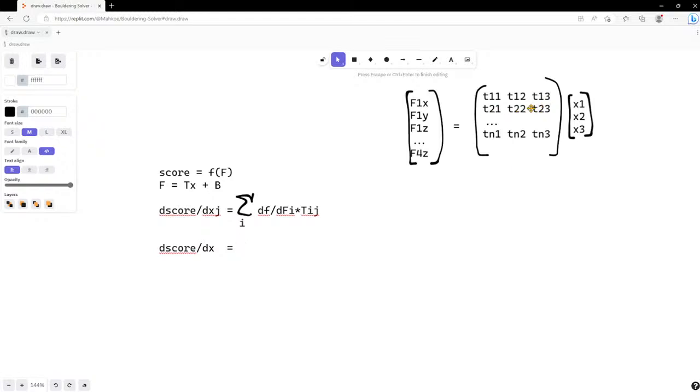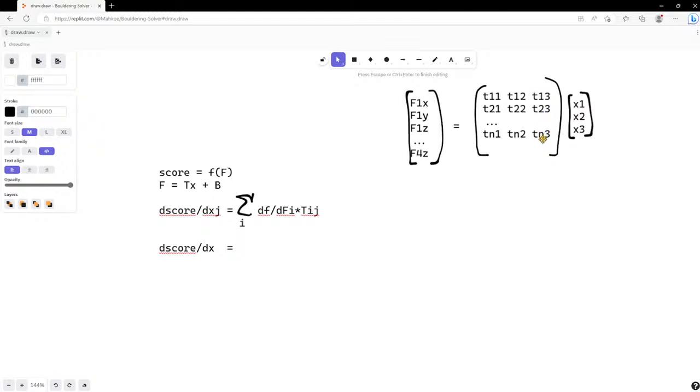No, it is going across a row of T. Wait, no, hold on. The derivative of score with respect to xj, let's say it's x3, is the sum of, yeah, you do go down a column.